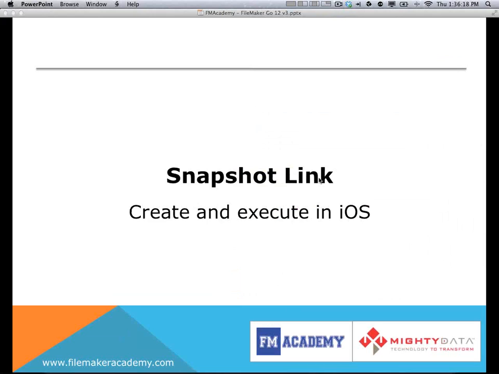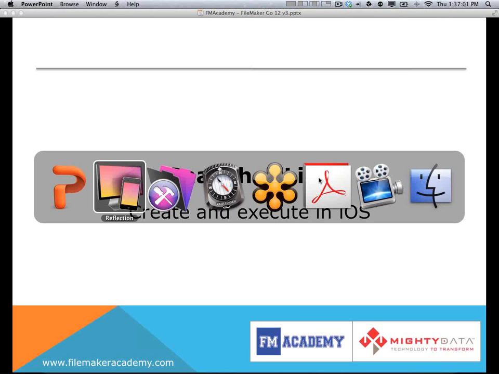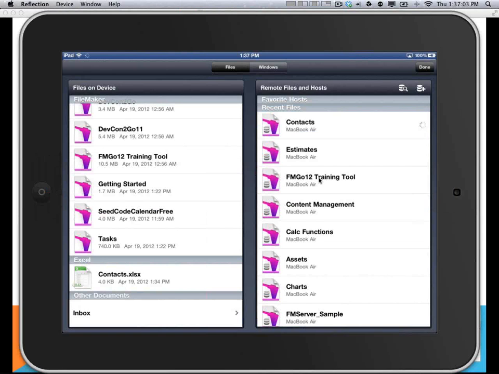Snapshot Link. This is similar to exporting. The idea with Snapshot Link is that you can create a file that saves the current state of the database, including the current layout, the current file set, current record, and so forth, and then send that file to somebody. And if they have FileMaker Go and the ability to open the file, they can open the Snapshot Link and restore the database to whatever the state was when you saved the link. This feature, Snapshot Link, was around in FileMaker 11 on the desktop. Now we've got it in Go on the mobile device. Let's go back into Contacts.